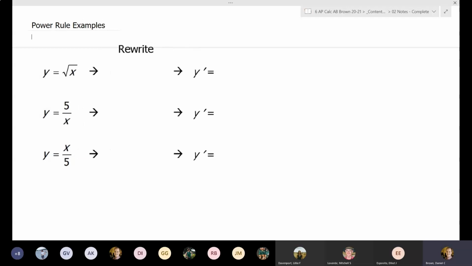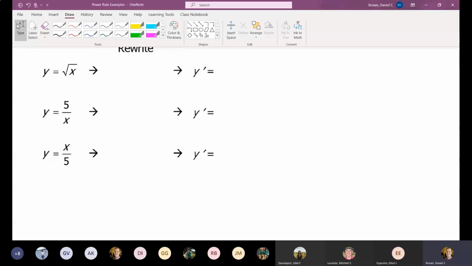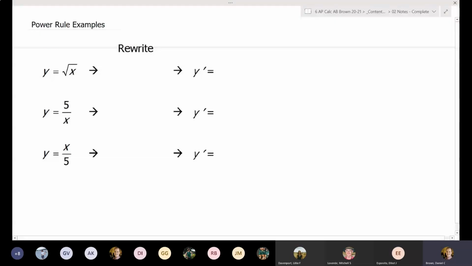And so sometimes we have problems, and these problems are technically power rule problems, but they're like power rule problems in disguise. So remember, whenever you have the power rule, it's going to be used when you have x raised to a number. And so we want to be able to use the power rule for these 3 problems. I think the first one, most of you can kind of see how this is going to work. If I have y is equal to the square root of x, what is that the same thing as saying x to what power? Same thing as saying x to the 1/2.